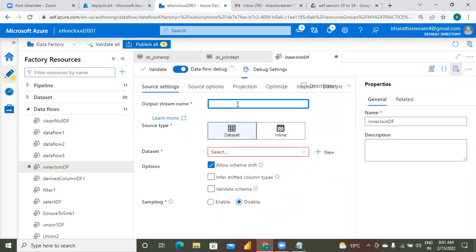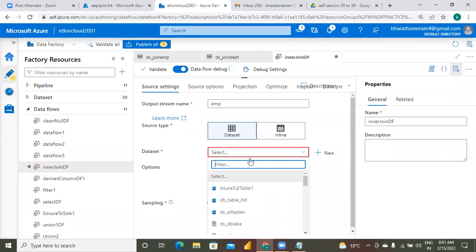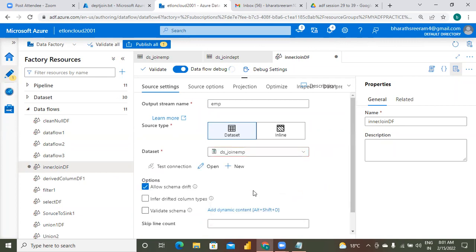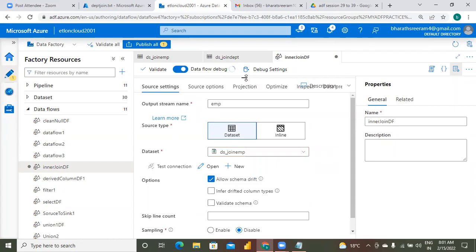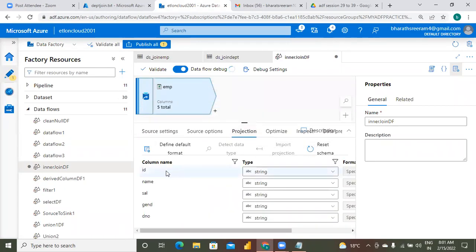Out stream name is EMP. Data set is DS underscore join EMP. And go for the projection and check it. Based on the department number, I want to map in the file, in the target file also. This department number is string.